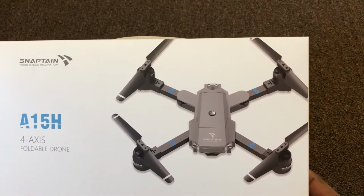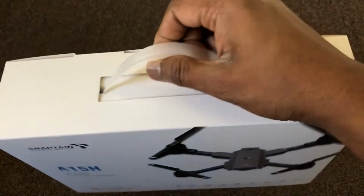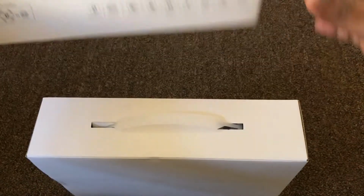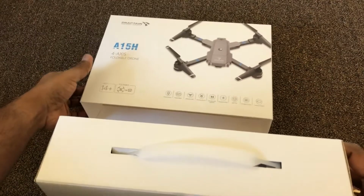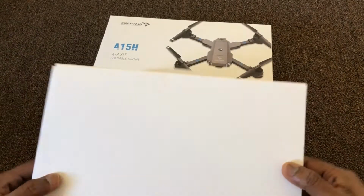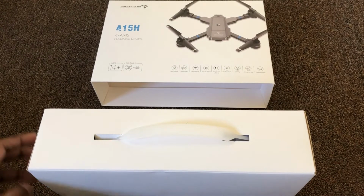Let's see how this works. So there is a nice handle here, so you can carry it like this, and opening is simple. So we have a nicely packed drone. I'm gonna open this.